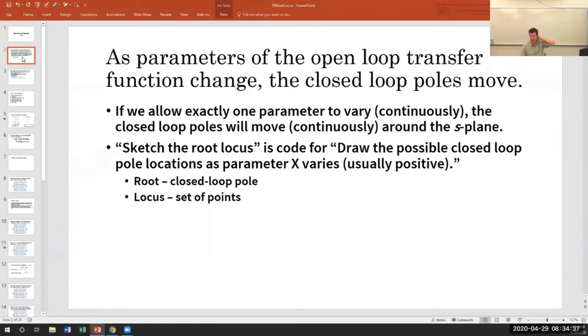We have seen a phenomenon that maybe before you analyzed feedback loops might not have been obvious, and that is if a parameter of a subsystem changes, any parameter in the forward path transfer function, then the roots of the closed loop system will vary. They will change. Even if the parameter you're wiggling isn't a pole itself, if you are jiggling the gain of an open loop block, then that change in the gain will have ramifications on the closed loop pole locations.